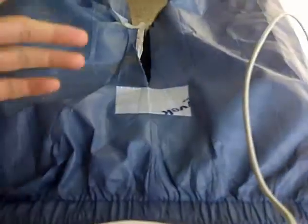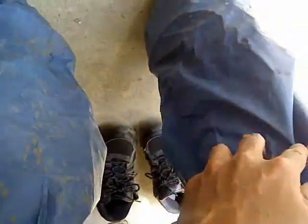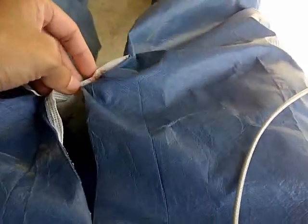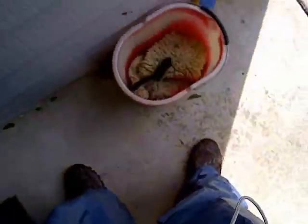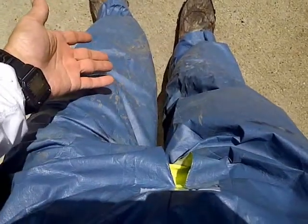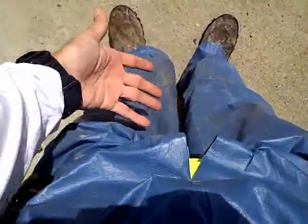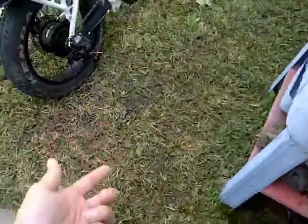So, something kind of like this. I have to work on this. This was my makeshift zipper. You can see it's very muddy today. It was very muddy as I was riding. So there you go. Hold on, let me get back to the bike. Alright, so I got these on now, and I'll do another update on my rainy day weather gear. Anyways, I'll save this for another time. I'm just wearing it because it's really, really muddy out here. It's been raining.